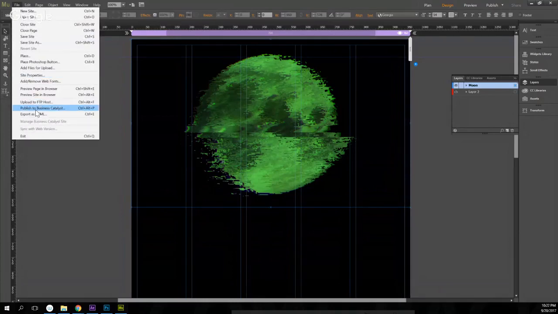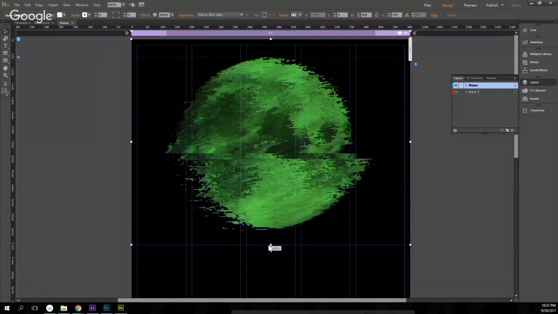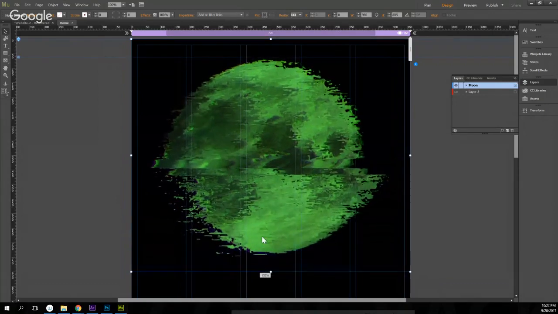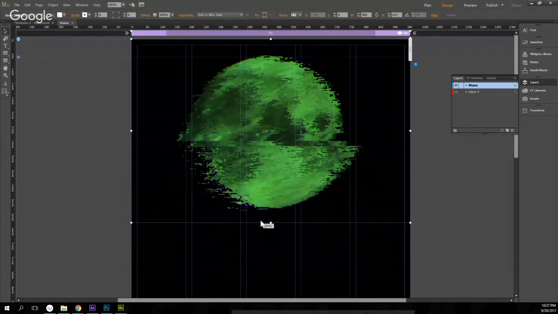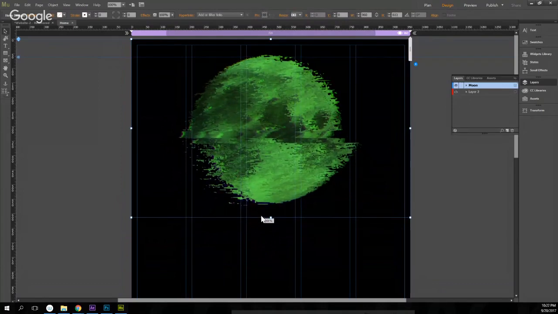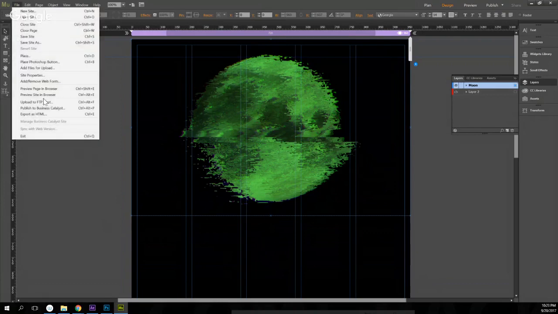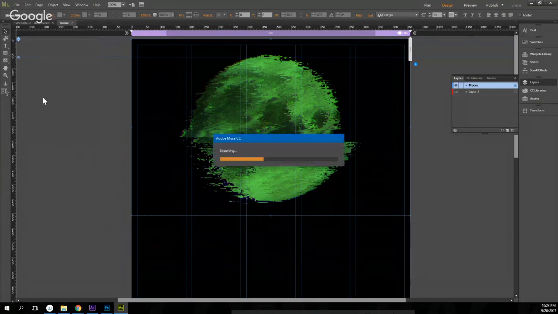Okay, so now I made it super long. Actually, this one doesn't necessarily need to resize with everything. So let's see how that looks.